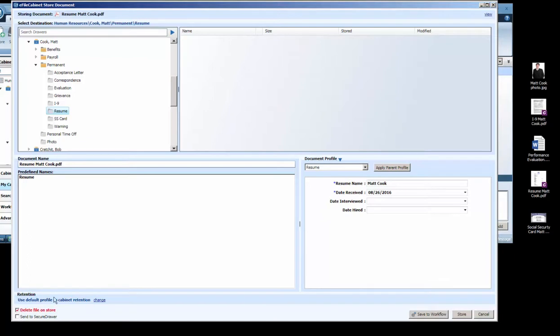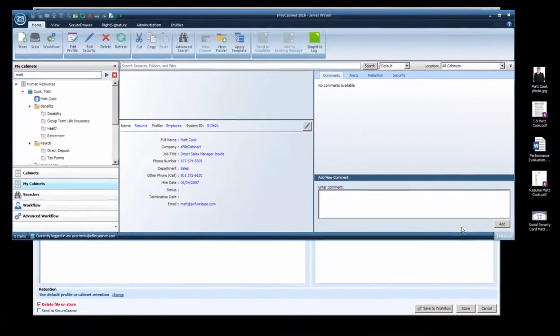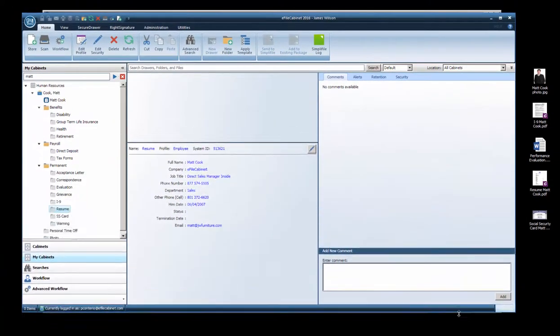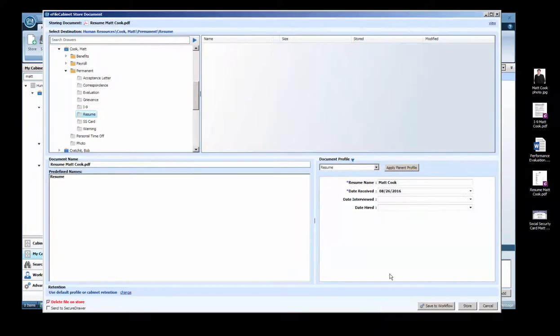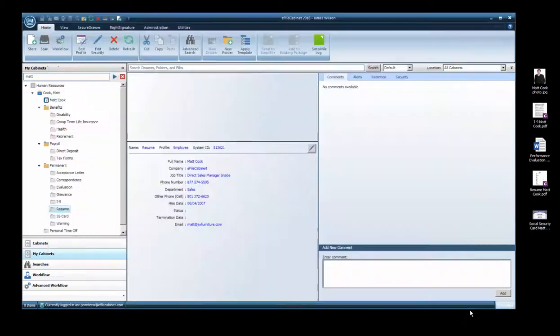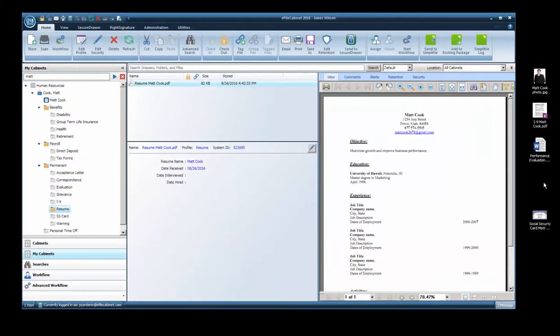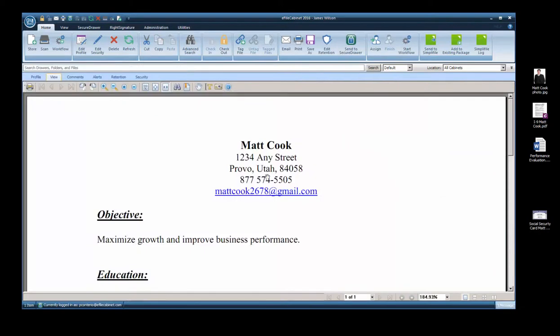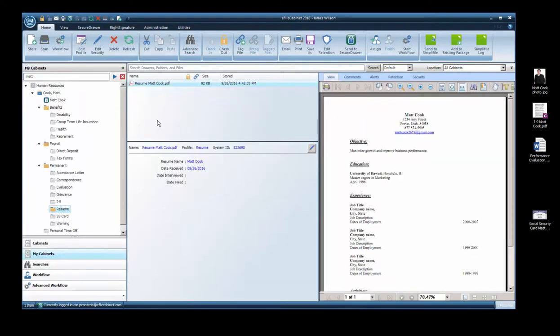So I will click here, and you can watch in a moment and watch this document, this resume here, disappear as I bring it in. So it's going to come in with this name, it's going to come in with this profile, and just let me open up eFile a little bit larger here so we can see this maybe in real time, and I'll simply hit the store button. Okay. That document disappeared. It's no longer there. It is inside eFileCabinet, and you can see it right here. So that's using the store button to bring in one at a time.